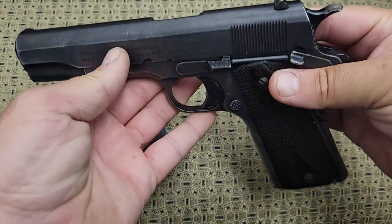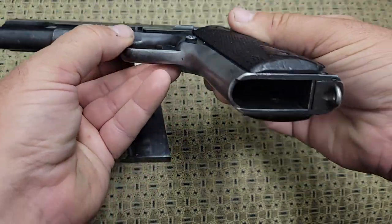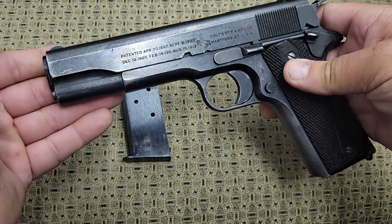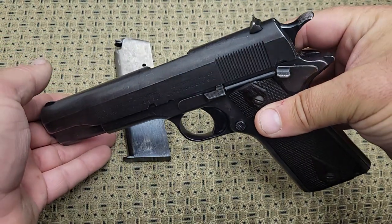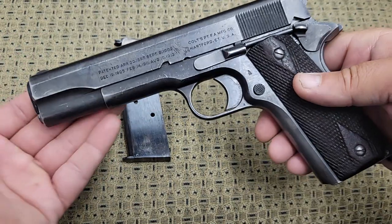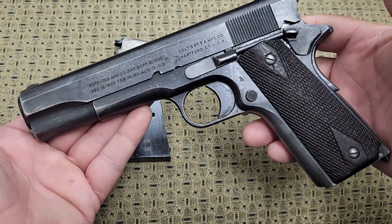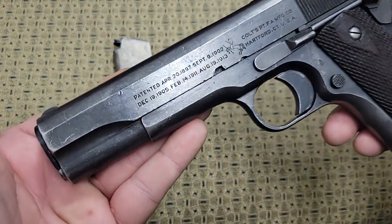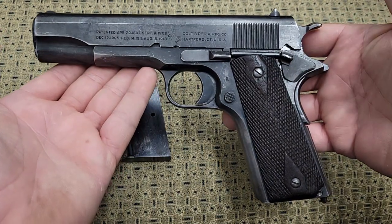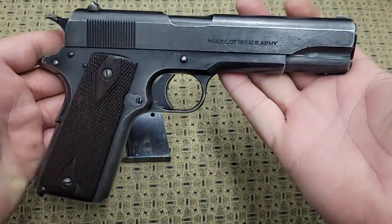But one day we'll take it out to the range and we'll shoot it, and I'll show you folks that it does work and it is functional and all that. The old girl hasn't been out in a while, but she will go out one day. If you have any questions on it, I am pretty knowledgeable on these things. I'm not an expert in any way, shape, or form, nor did I ever claim to be an expert. But go ahead and ask, and I'd be happy to answer if I can. If I cannot, I'll tell you I cannot answer it.